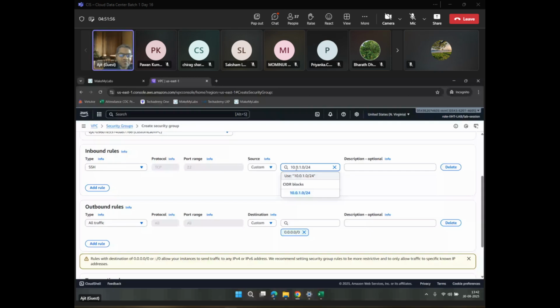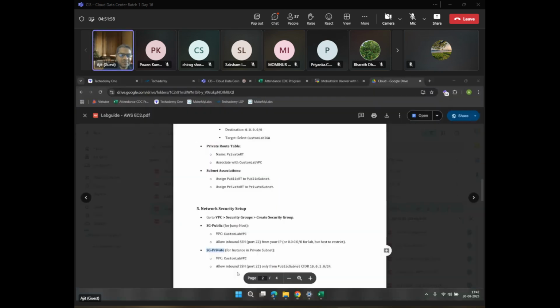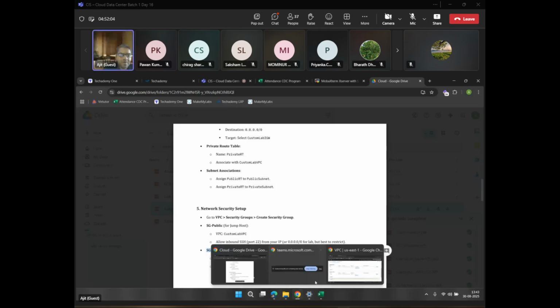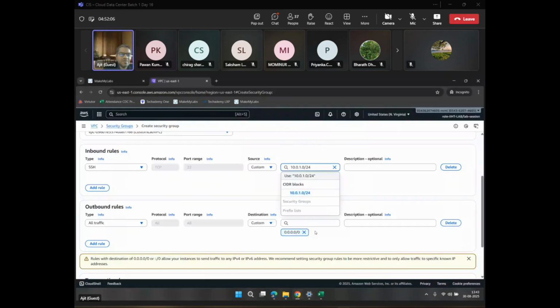That is the CIDR block we created for our public subnet. Yes. So I'm gonna allow only machines from that network range to be able to SSH into my internal server.